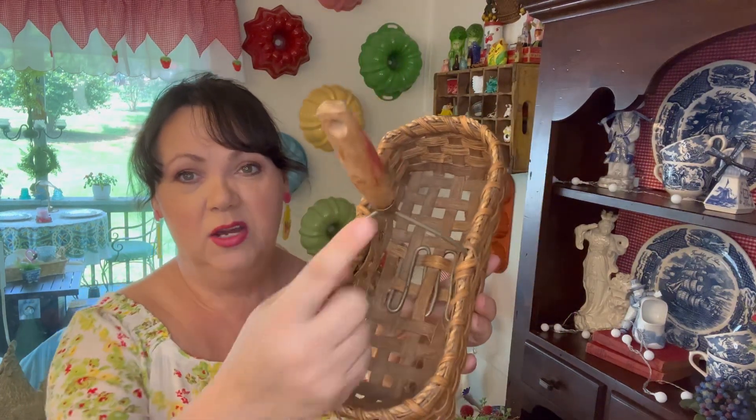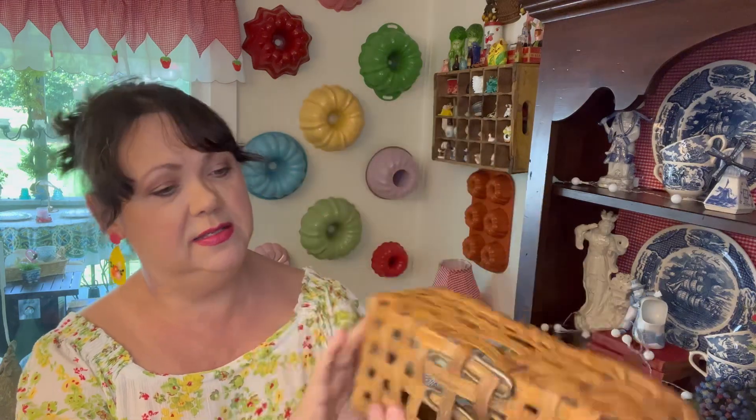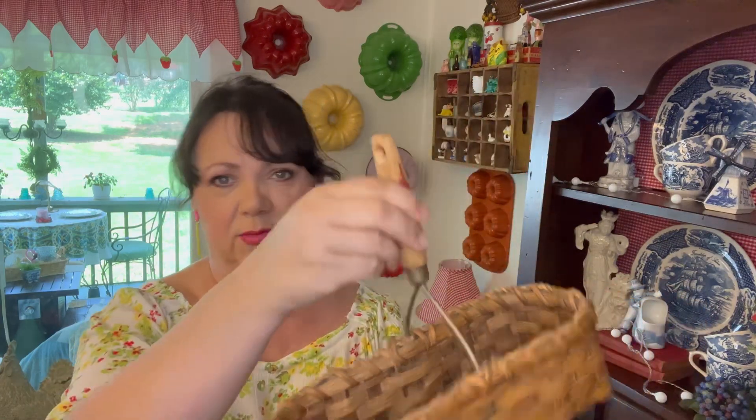This next item I think I paid $3. This is the most unusual thing — it's a basket with a potato masher made into it. It needs cleaning, but it's almost like whoever made the basket hand-wove it; they made it in 2003 and signed it. They made the basket around the potato masher. I collect a bunch of these — I have a big dough bowl full of all kinds of old potato mashers and utensils. I liked it because I love both potato mashers and baskets. I just thought it was the most unusual thing and I could decorate all kinds of ways with that.